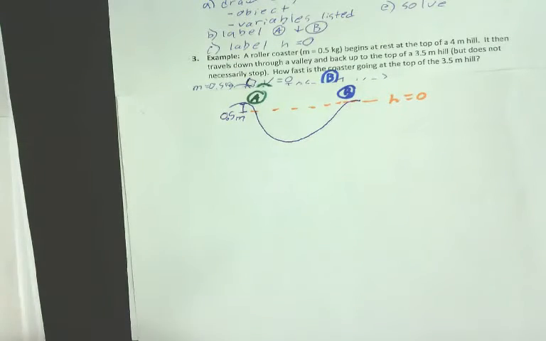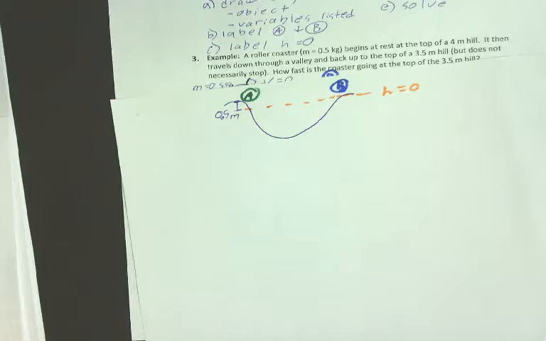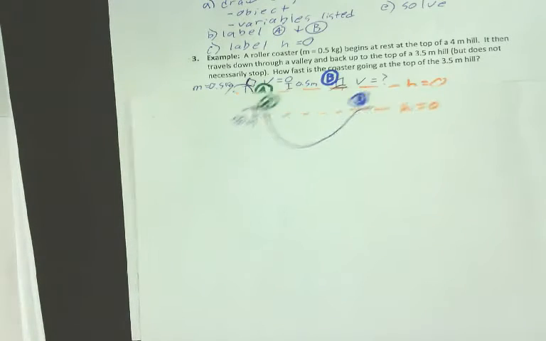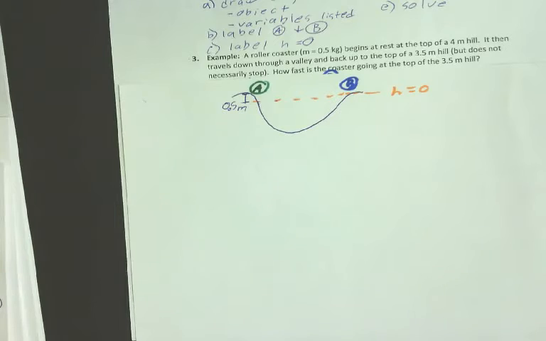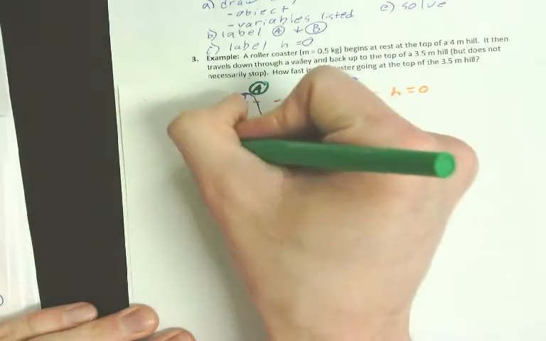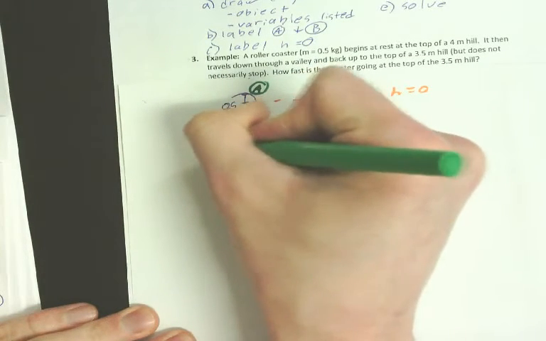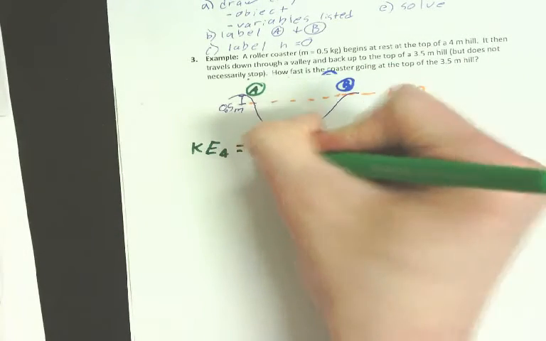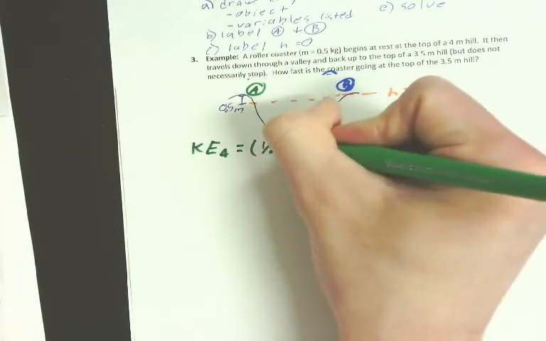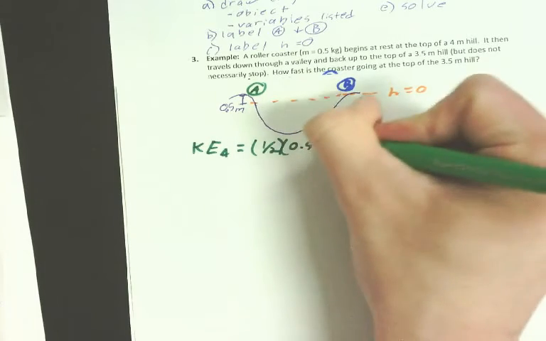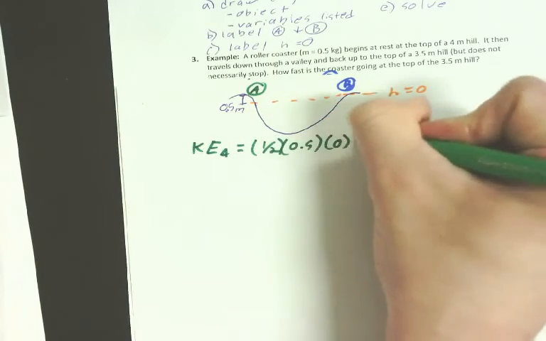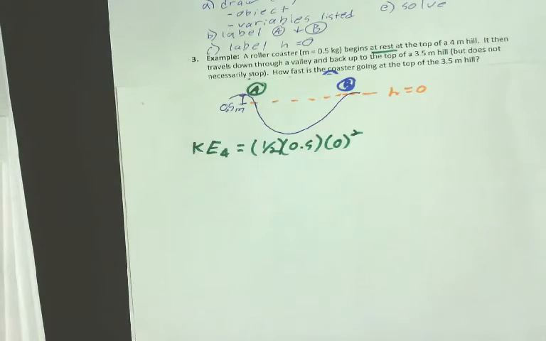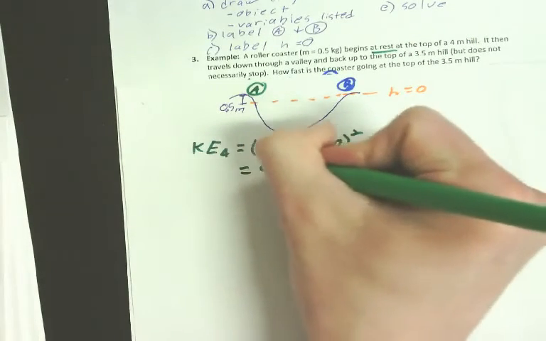So now I'm going to find my potential and kinetic again like I did. But the numbers may change a little bit. So where they're the same, I'll just skip over it quick. And where they're different, we'll make a new change. So the kinetic energy at A. Still 1/2 mv squared. It's still a mass of 0.5. It's still a velocity of 0 at A. It told me that in the problem. It starts at rest. So it's still 0 at A. So this is still 0 joules.